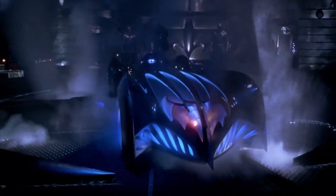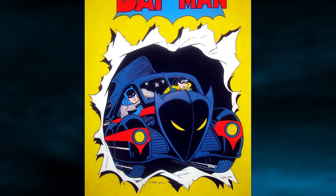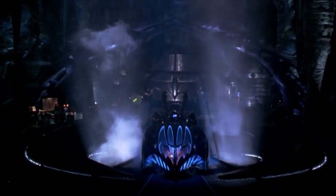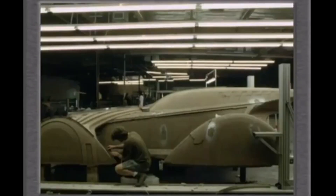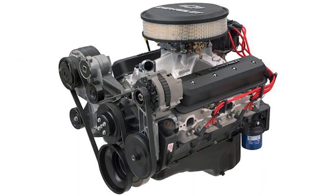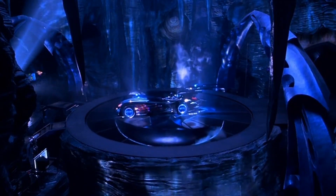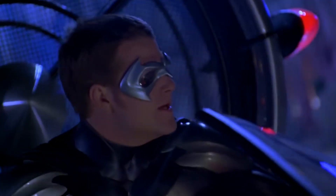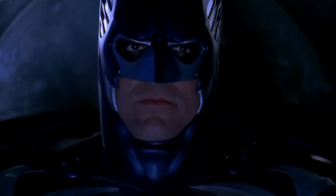At number 8 we have the Batmobile from Batman and Robin. The second iteration of Joel Schumacher's Batman was quite a downgrade in terms of appearance, but more closely resembles the original Batmobile of the comics from the late 1940s. It was built out of a series of molds based off concept art by Harold Baker, and used the motor of a Chevy 350 ZZ3. This Batmobile only appears in one scene when Batman is pursuing Mr. Freeze, and it's heavily frozen and presumed destroyed. However in the very next scene it shows up in the Batcave undamaged, then not again for the entire rest of the film — basically because the rest of the film focuses on weird vehicles like a Bat Ice Zamboni and multiple Bat Cycles, because Kenner wanted to sell more toys.